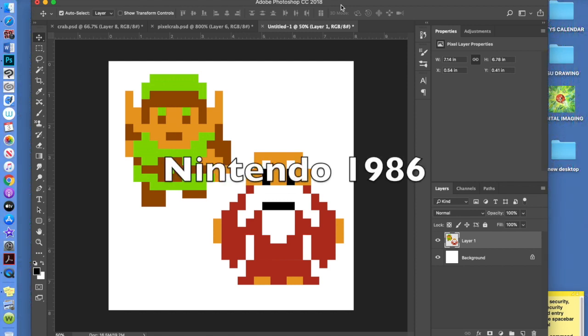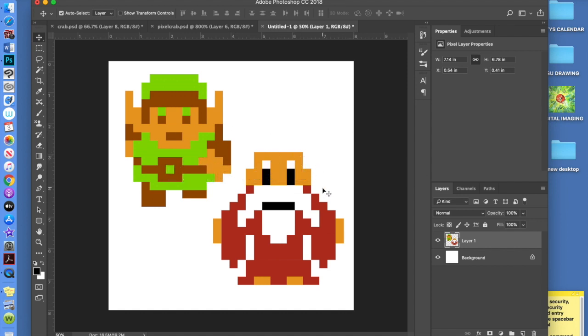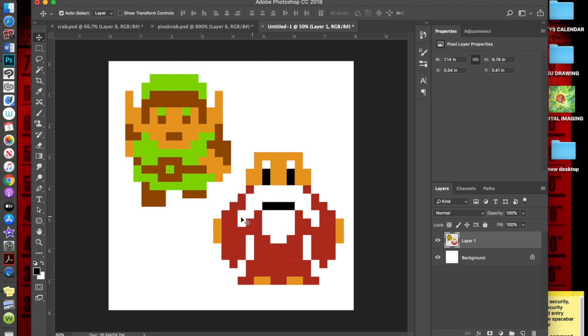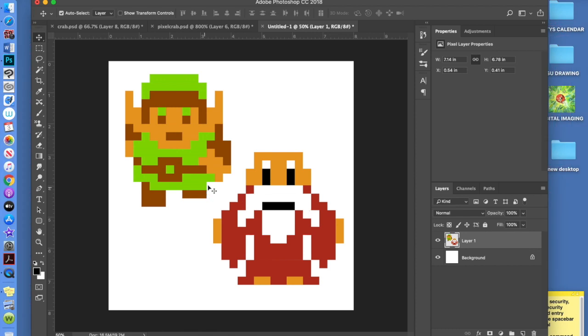What I'm showing you here are some familiar sprites from the original Legend of Zelda, my favorite game of all time. These are 8-bit sprites, and they have this sort of stair-steppy quality to them. When you zoom out, they don't look quite as pixelated. There's some charm to be found in pixel art, and I think that it's fun to create things like this. So that's what today's session is going to be about, at least in part.